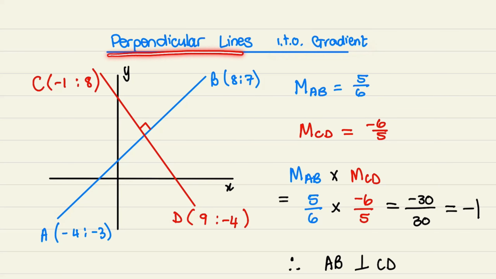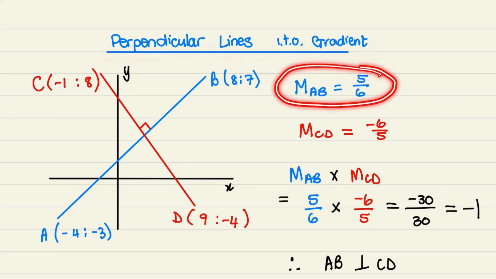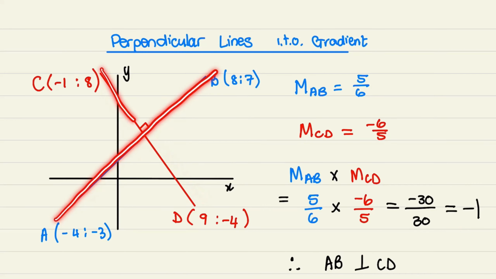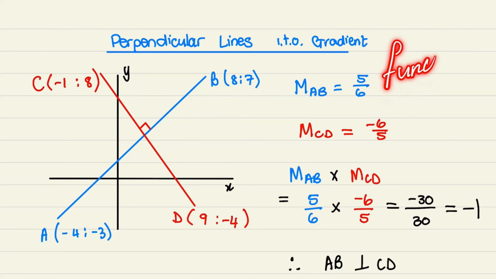Thereafter, we discussed perpendicular lines in terms of gradient, and we found the gradient of two lines and multiplied those two gradients with each other and found the value to be -1. And we said that when the product is -1, then the lines are perpendicular to one another, meaning they intersect one another at 90 degrees. If you missed this video, please find it on the functions playlist.